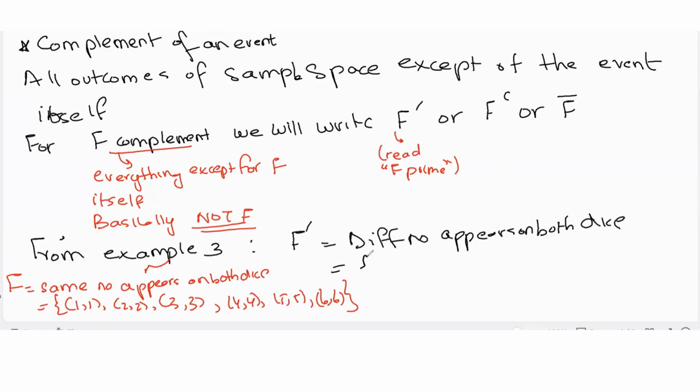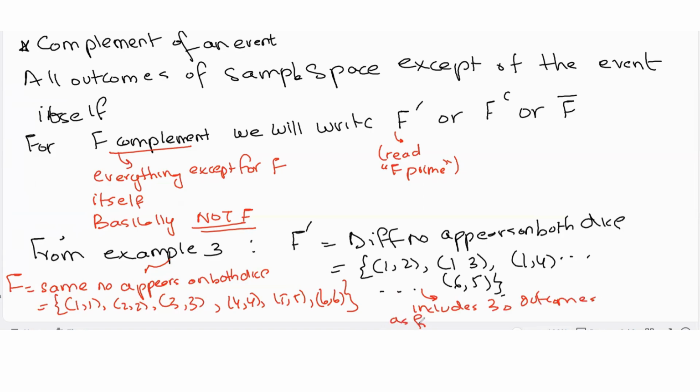So this is going to have outcomes like the first die has 1 and the second has 2, then the first is 1 and the second is 3, then 1 and 4, and so on, and the last outcome would be 5, 6. Or it could be 6, 5 as well. So the last would be 6, 5. This would include a total of 30 outcomes. We don't have to list all of them. We know it's 1, 2, 1, 3, 1, 4, 1, 5, 1, 6, then 2, 1, then 2, 3, 2, 4, and so on. In total, it will include 30 outcomes.